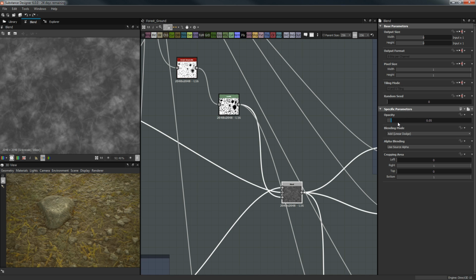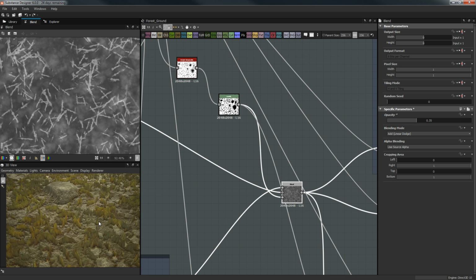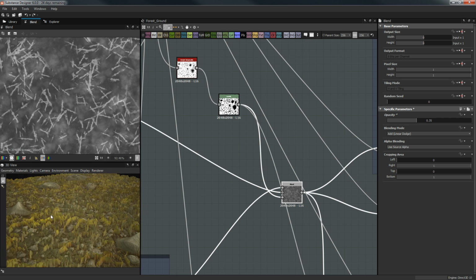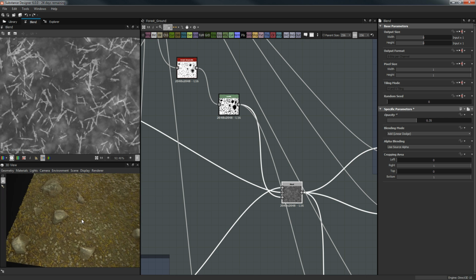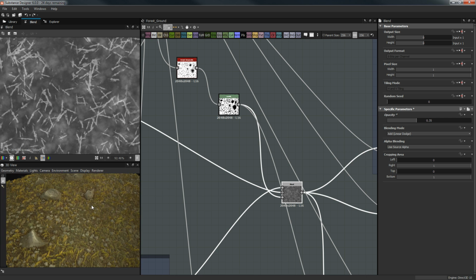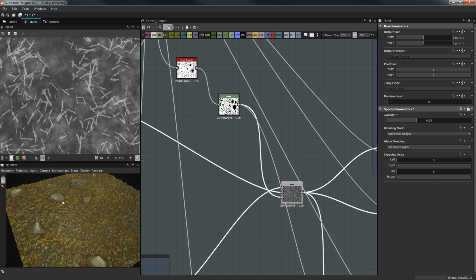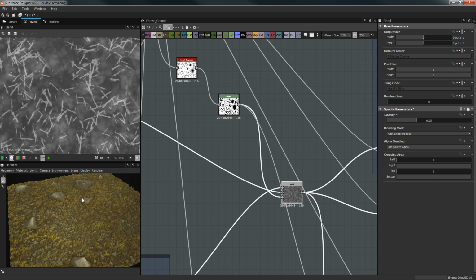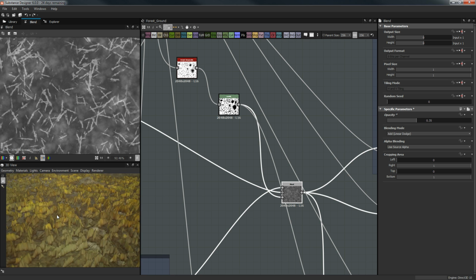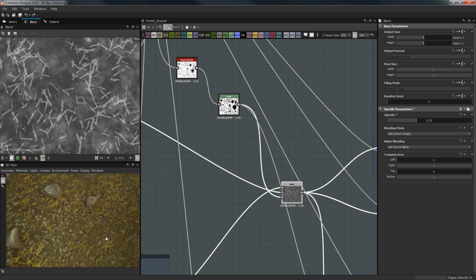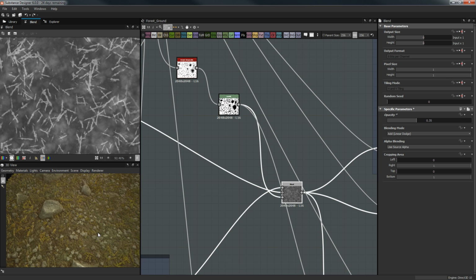If you overcrank this, then you will see that things will start popping up. If you look at it from far away, it might look like actual grass that exists in your scene, but if you go way too close, it might not look that good.